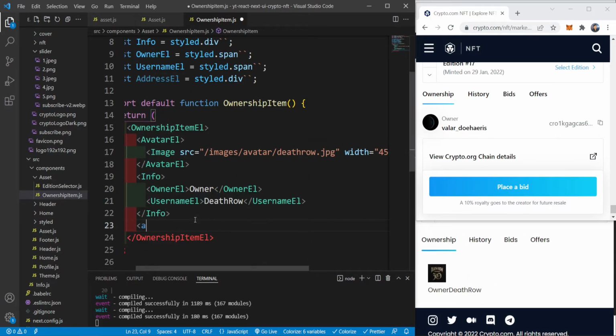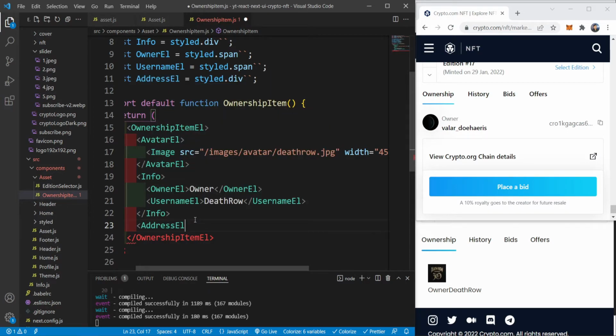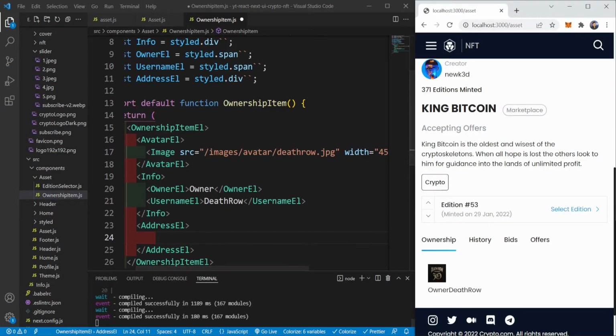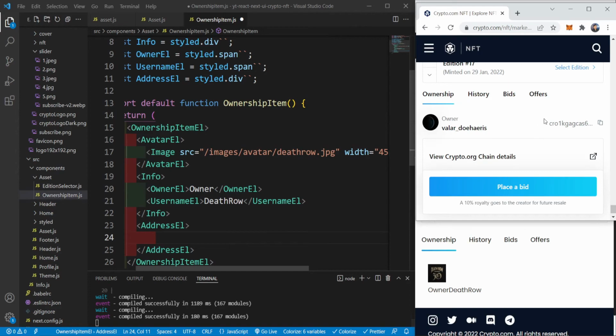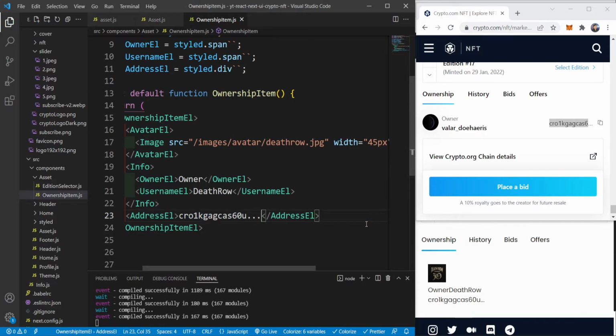And after the info, we got the address, which I'll grab this address over here. Actually, I'm going to cut this one. There is a trick you could use here if the address passes a specific length.